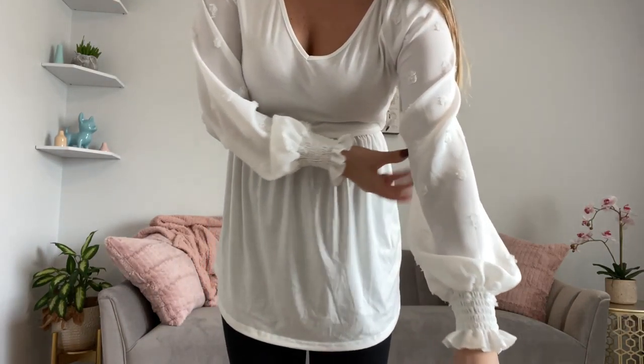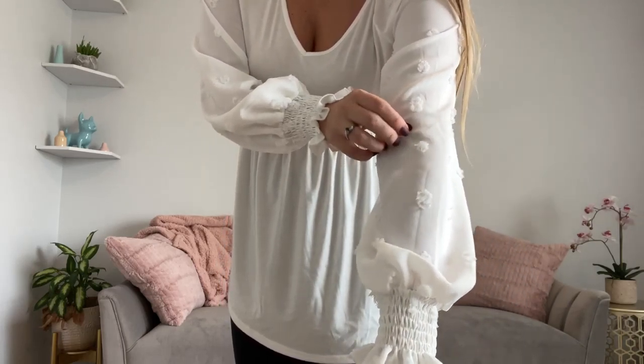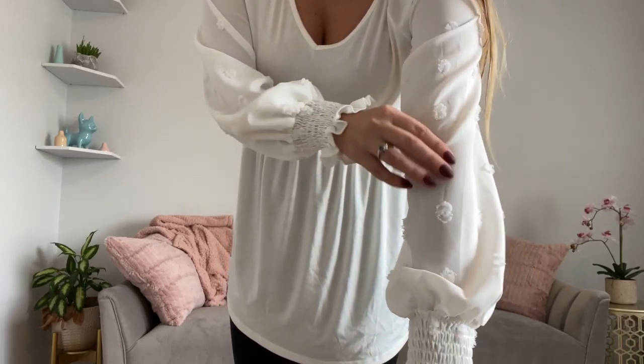It kind of has a higher waist up here and flares out to give you some room in your midsection. Very romantic looking with the V-neck — your breasts are shaped with the cut on the upper waistline. The V-neck has this sheer sleeve with a fun little textured threading. Really cute.